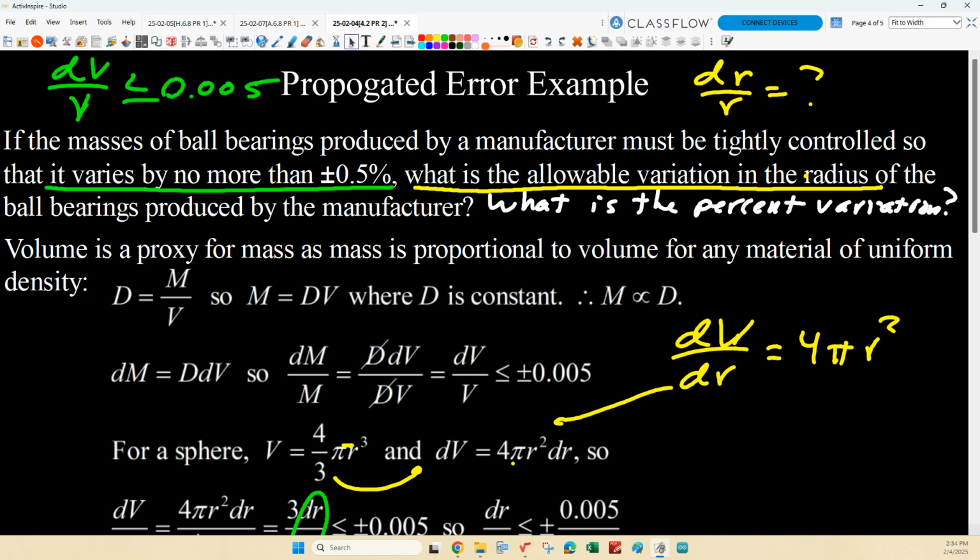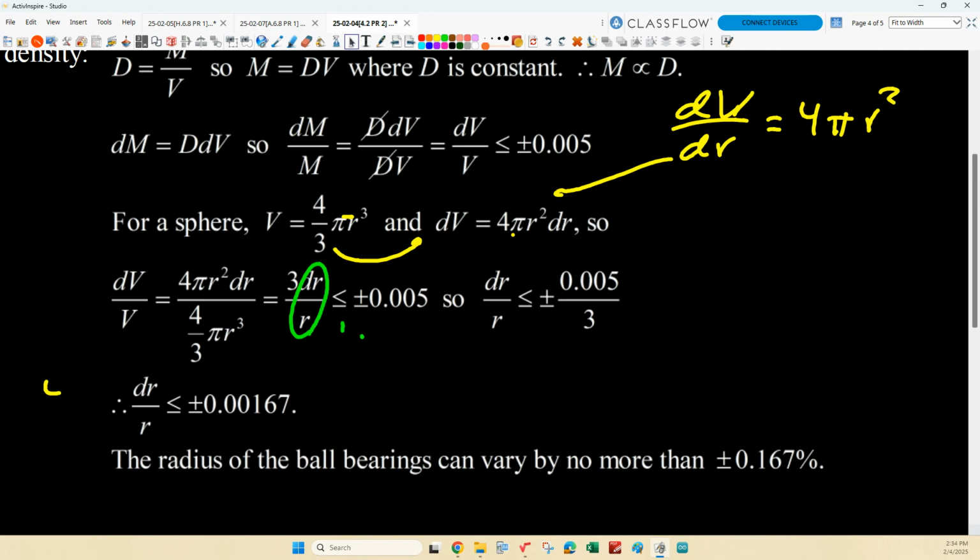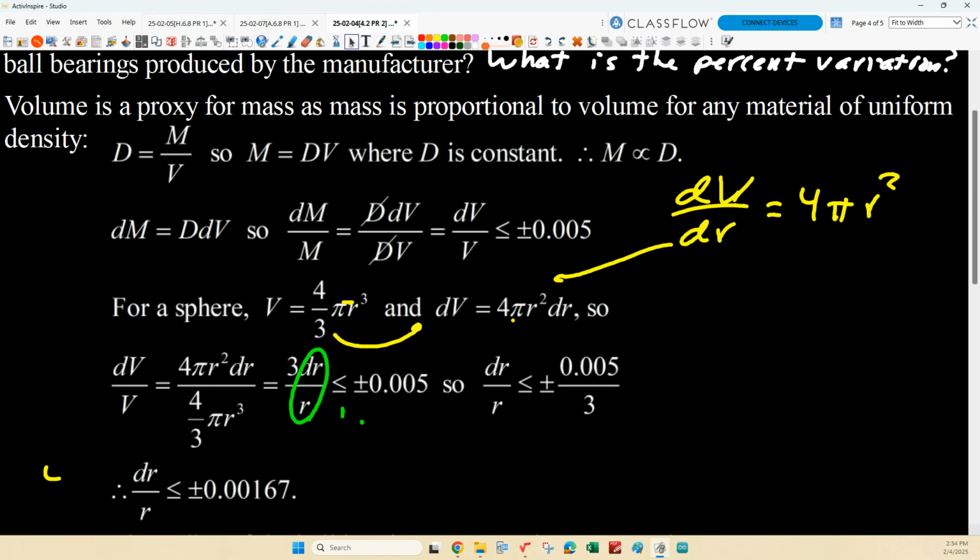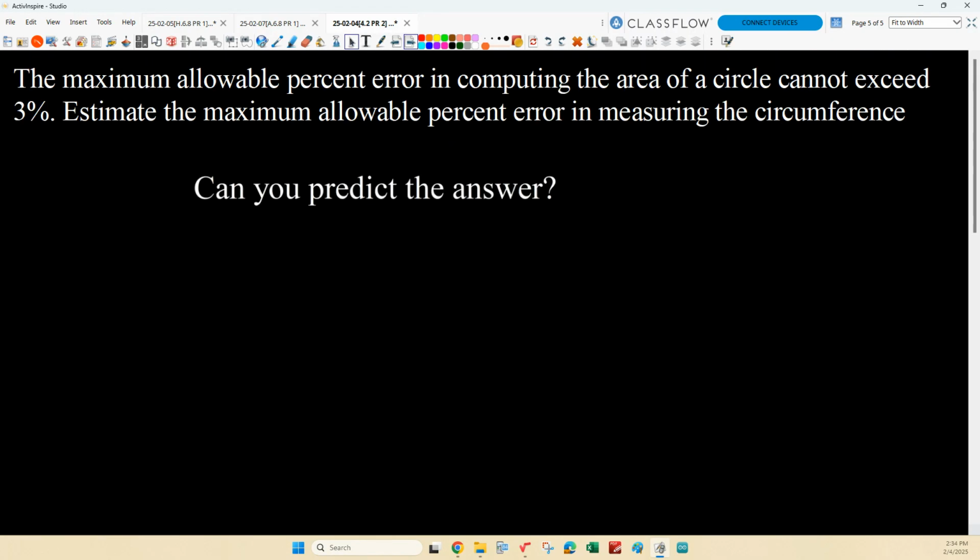Couldn't you? If volume can vary by 0.5%, volume is a how many dimensional quantity? Okay, so then the radius, which is a one-dimensional quantity, would vary by 1/3 of that. That's one of the things we kind of learn. You get some intuition there about as you increase the number of dimensions in a measurement, the linear dimensions are just additive, right? Okay, so can you tell me this one without doing any work?